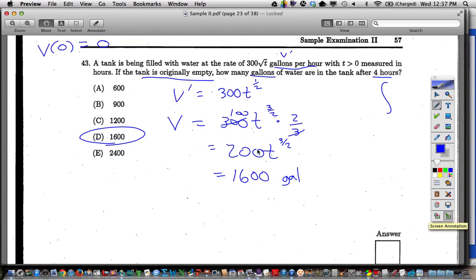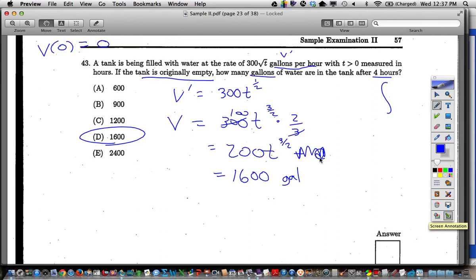What I should have done, I was waiting for somebody to say it. I kind of went through it real quick to see if nobody would. But anyway, I was waiting for somebody, when I did the antiderivative, to say plus C, plus C, plus C. Put on a plus C there, but then you put a 0 in, right? Because let's talk about this. This is really important. So let's forget the plus C a minute. So we get the 1,600 gallons.